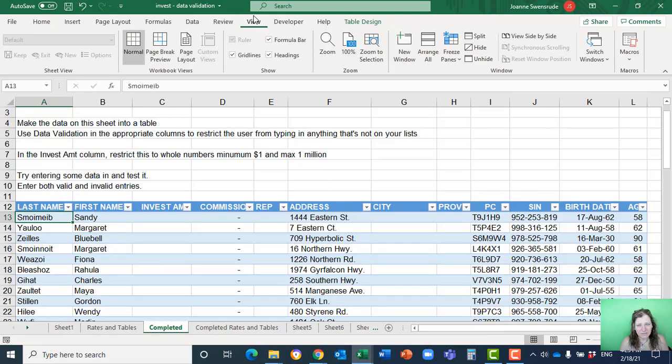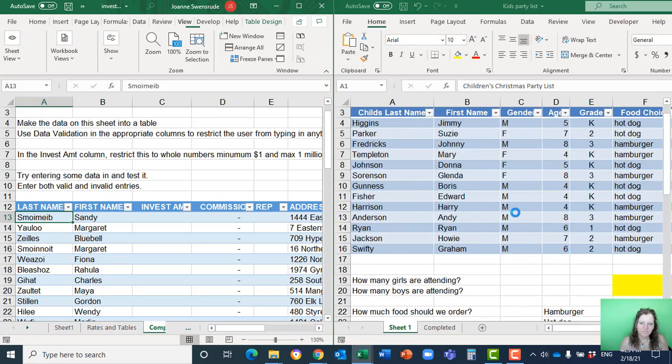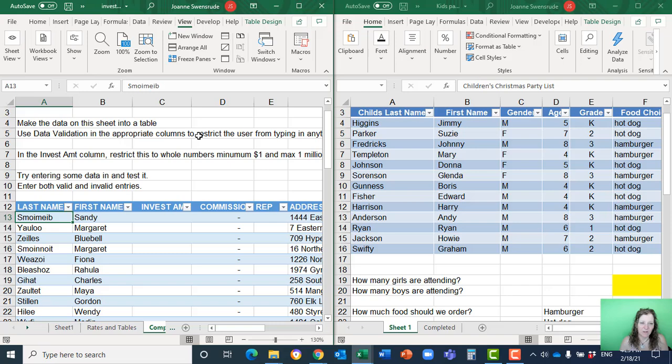Now there's a couple ways to do that, and it depends on if you want to be able to scroll and see them both at the same time. Wow, that's cool. So we can go into view and we can go arrange all. Now if we go tiled or horizontal or vertical, however you want them, we can go okay. I like tiled. Tiled works well for me because usually I want to go from top to bottom.